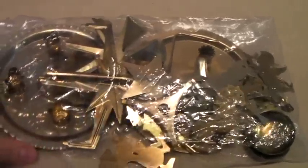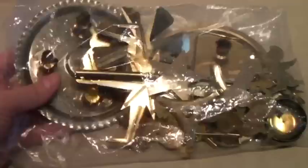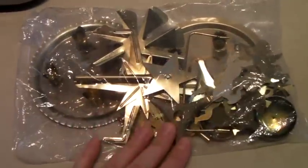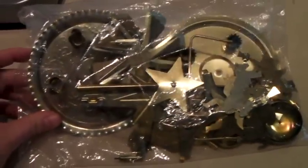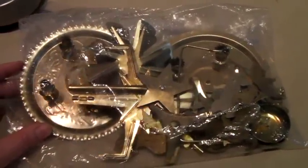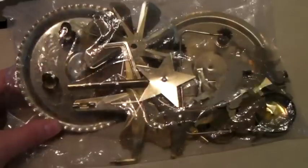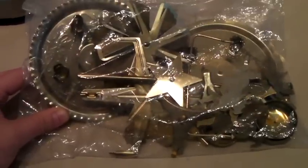I occasionally find these Swedish Christmas chime things with candles — you put them together and they ring a little bell, like a little whirly gig. I've always sold them for good prices. But we had a bag of just parts from various ones. I tried to put them all together but there weren't enough parts, so I threw them into our scrap metal recycling. Then I sold a complete one for $40 — I think I paid a dollar for it. So I pulled the parts out of recycling, listed them as parts for about two not-exactly-complete sets, and someone bought them for $30.